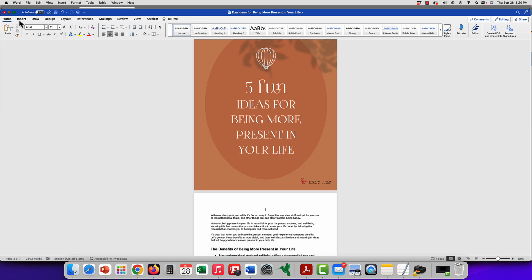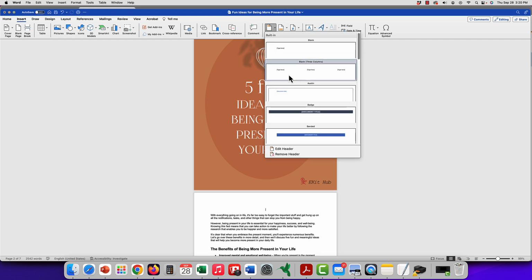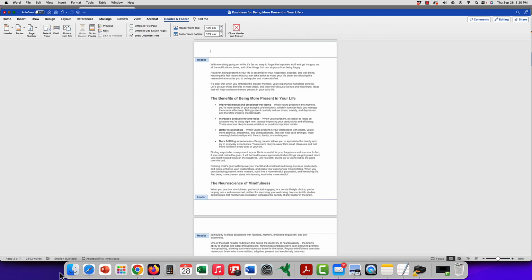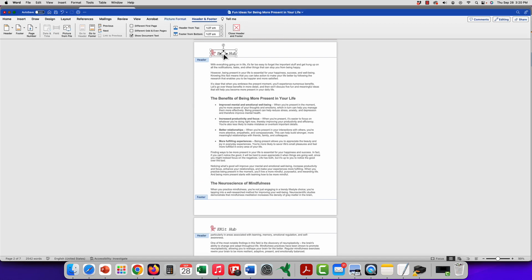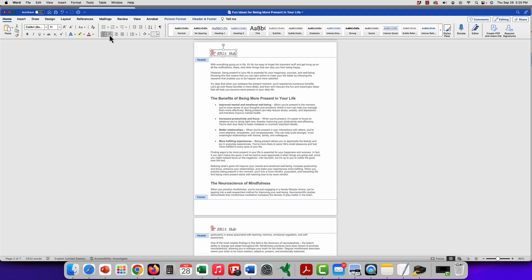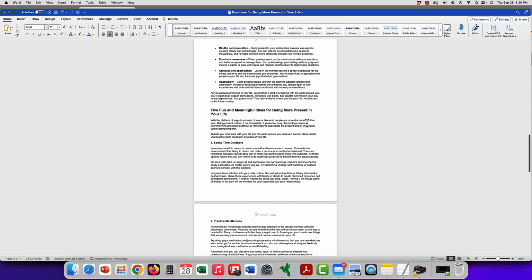So we can go insert. And you have header, footer, the features pretty much work the same. You would go edit header, and again, if you want, you can drag and drop that in there. If you want to center it, you can go to home, and there's probably a shorter way to do that. I put it there. Maybe I'd make it smaller since it's in a header. Now, if you get lost here, you're like, how do I get out of here? You just go to header and footer up here. Close header and footer, and you will see that the logo is there.